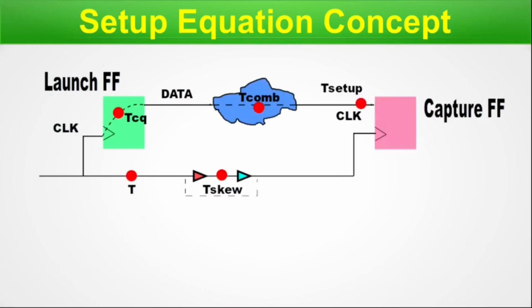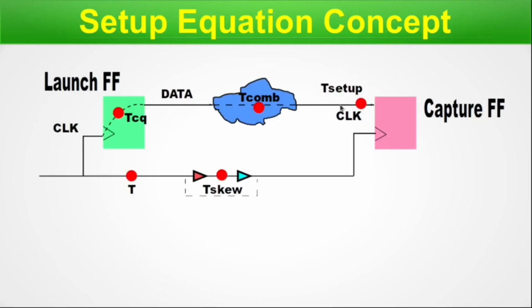Setup equation concept. In this slide, we will discuss the setup equation. This is a must know for all of you. To realize the equation, we will take the help of an infographic. Let me bring it on the screen. Here, in this picture, there are 2 flip-flops. The first one is the launch flip-flop colored in green, and the other is the capture flip-flop on the right-hand side colored in pink. There is a blue cloud symbol used for the combinational path that the data passes through before reaching the capture flip-flop.